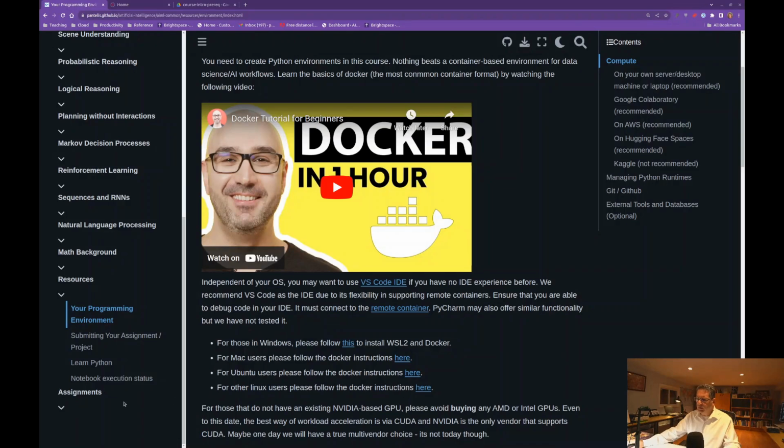I also have included here some installation instructions about how to instantiate WSL2, especially if you're on a Windows environment. WSL2 stands for Windows Subsystem for Linux 2, and it basically instantiates an Ubuntu virtual machine on your laptop.